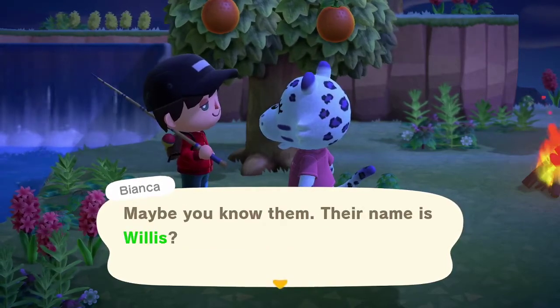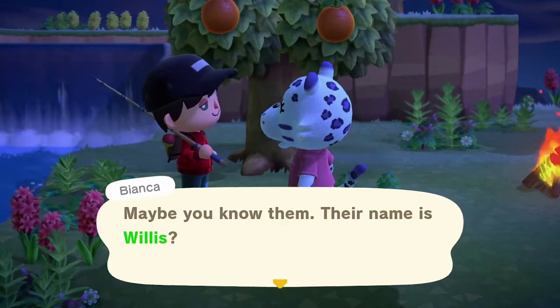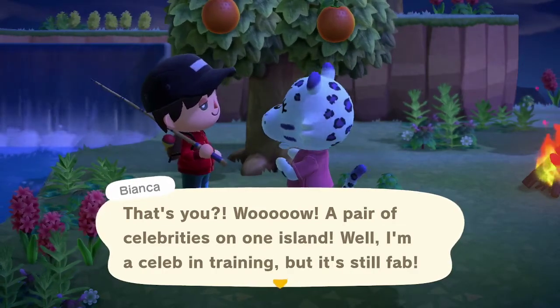Bianca. I didn't expect to see anybody on this island. Nice to meet you. I'm Bianca. You're from Weebland? I've totes heard of somebody Trey Cool who's from there. Oh. Oh, darling, why do you have to talk like that? Maybe you know them? Their name is Willis. That's you? Wow. A pair of celebrities on one island. Well, I'm a celeb in training, but it's still fab.